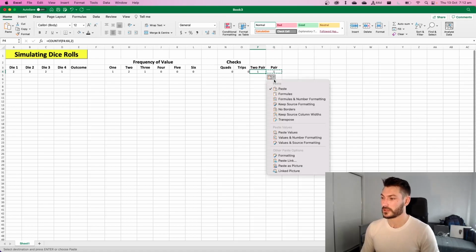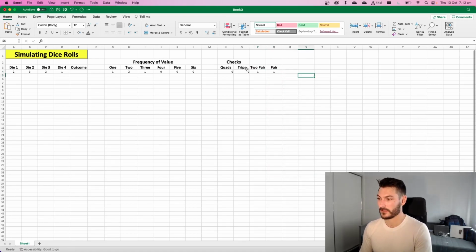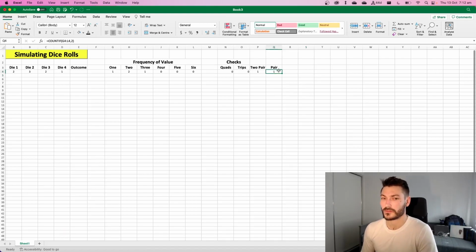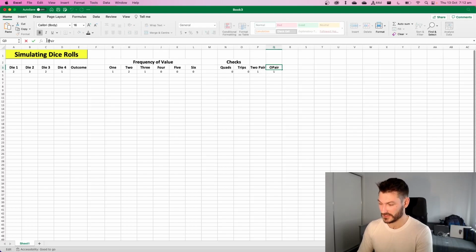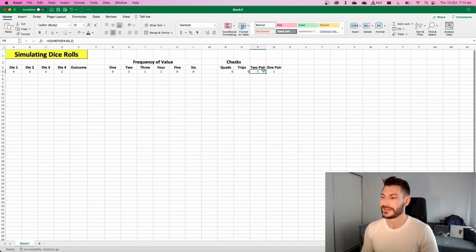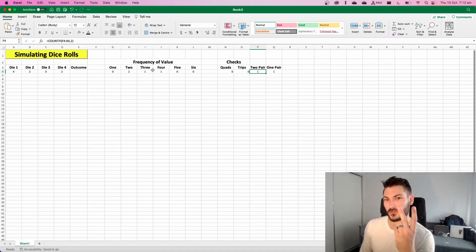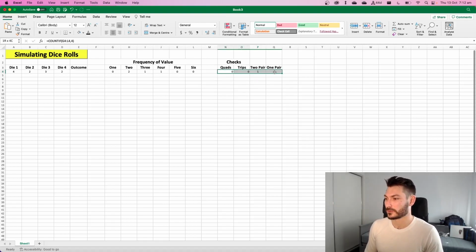The reason why I'm copying the pair and 2 pair values is because I am checking the same thing. Okay, in the pairs, I'm checking if this is a 1. If there's a 1, there's a pair, 1 pair. I might even annotate this to make it more precise and call it 1 pair. In this case, I still want to check if there's a 2 in here, but I want to check if there's 2 2s. So in my outcomes, you'll see this shortly, so stay tuned. This value when it's at 2 is going to be what we're looking for.